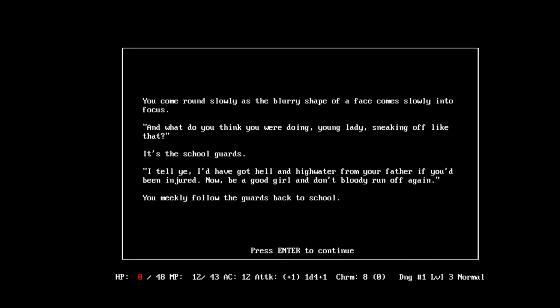Nope. You come round slowly as the blurry shape of a face comes slowly into focus. And what do you think you were doing, young lady, sneaking off like that? It's the school guards. I tell you, I'd have got hell and high water for your father if you'd have been injured. Now, be a good girl and don't bloody run off again. You meekly follow the guards back to school.